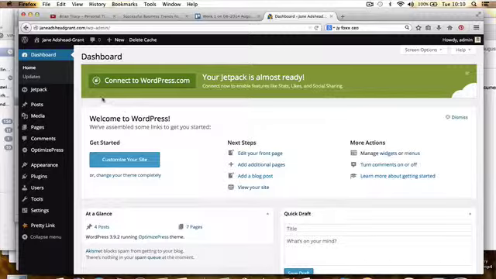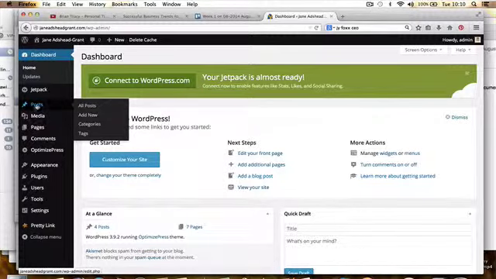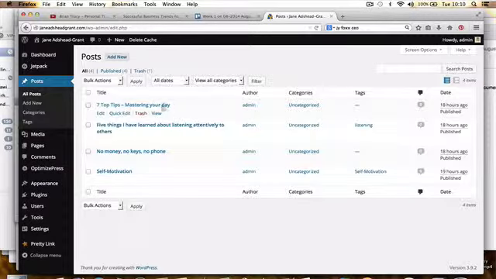Publishing a post or an article or a page on WordPress, for the most part, is as simple as using a Word document to create a written document offline. So come over to the left hand side, and here we've got posts. Now you want to go to all posts because we're going to start off by amending a post. So click on all posts, and then you pick one of your posts here.